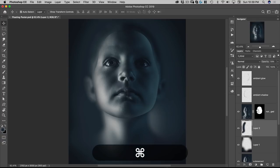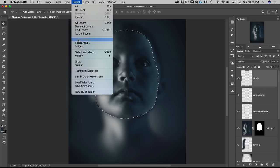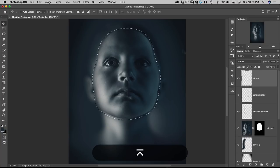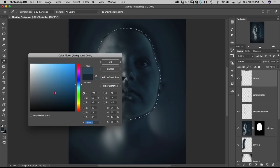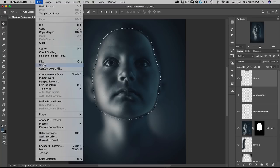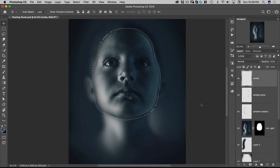Next, I want to select this again, Command, click on the mask, make a new layer, and just call this Stroke. And I'm going to go to Select, Modify, Expand, and expand that by 25 pixels. Just push it away, and then change my foreground color to kind of a lighter blue. And then go to Edit, Stroke. I want a 3-point stroke. Center's fine. Let's hit OK. If I Command D, you can see just a little bit of a stroke there.